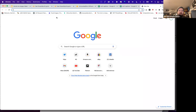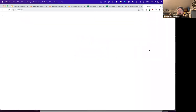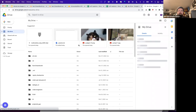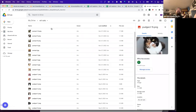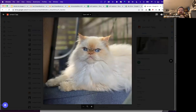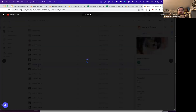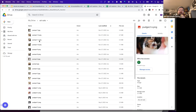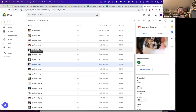Okay, so let's take a look at what images we're going to use. I'll share the zip file with everyone, and I'll add code so you can unzip it into your own drive. Essentially we have two different labels here. This is my cat Pumpkin, and then we also have a famous internet cat called Pudge. Each of these is labeled. One is labeled P-U-M-P-C-T, that stands for Pumpkin Cat. The other is labeled Pudge C-T, that is for Pudge Cat.